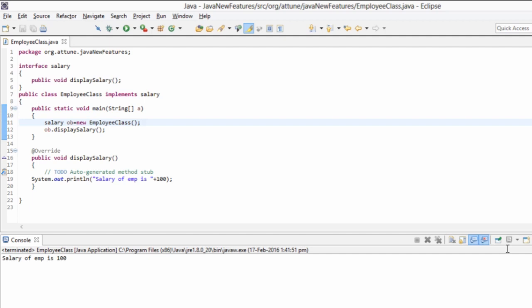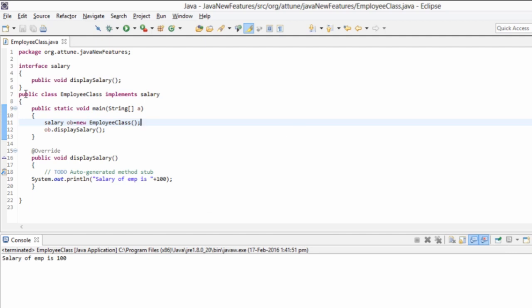Now later on, according to requirements, your requirements are changed and you have to add some new method to that interface. So what will happen? The class that implements the interface is going to give you an error. Now the solution to that problem is default methods. Default methods allow you to make changes in a published code or in a published interface.